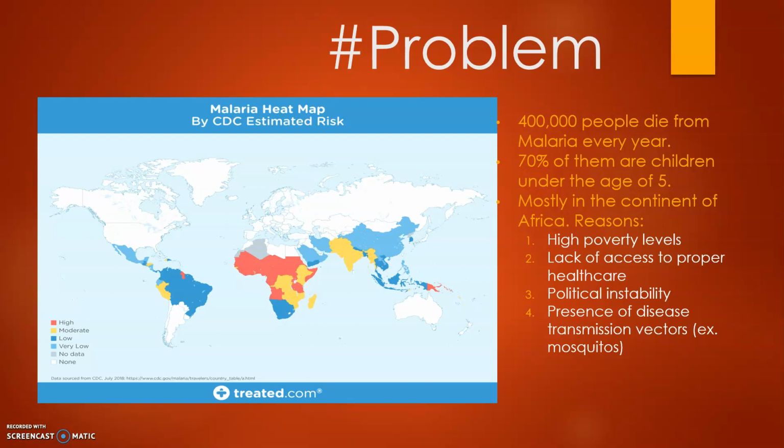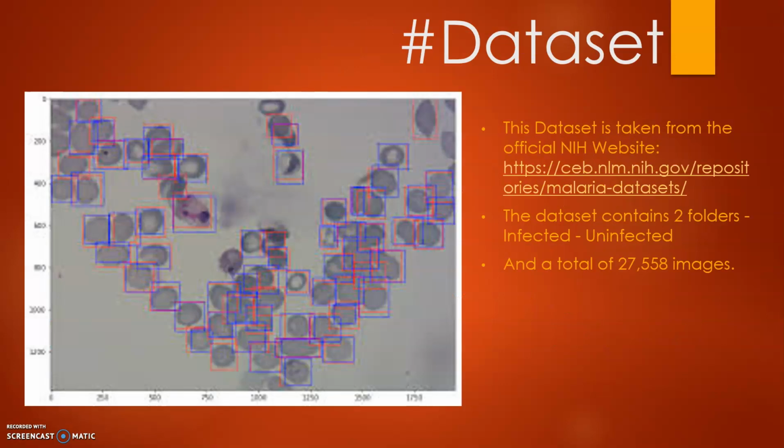Most cases of malaria are reported on the continent of Africa due to high poverty levels and lack of access to proper healthcare. Usually, the manual process of testing malaria is that the clinician has to look at a thin blood smear of the blood collected from the patient under the microscope to count the number of infected blood cells. This process is time consuming, and sometimes the clinician has to count up to 5,000 cells to detect malaria. So it definitely can be automated using the power of deep learning and UiPath.